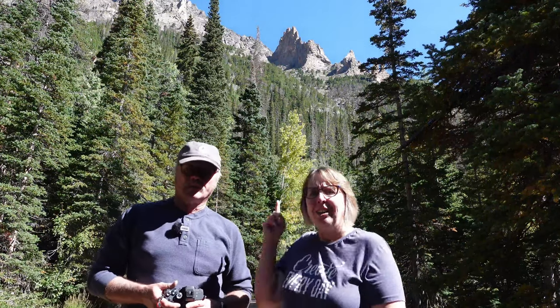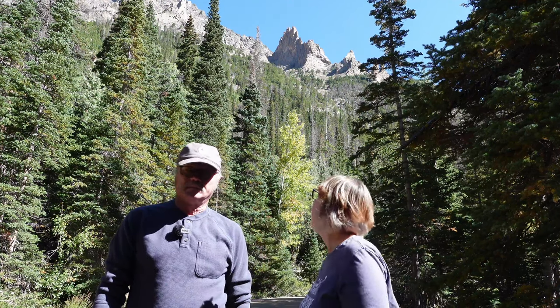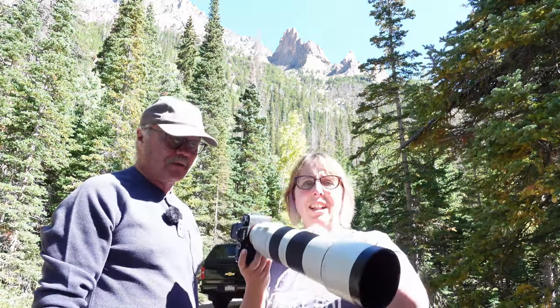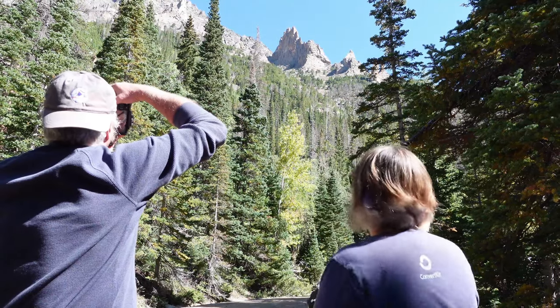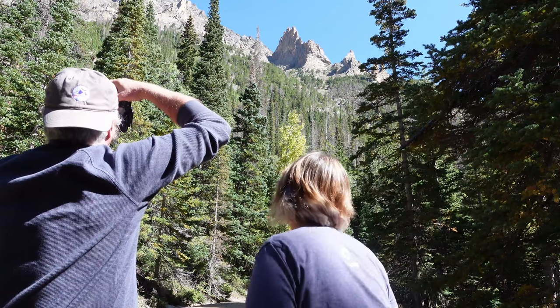This camera is so crooked. I just want to be able to show you the top of that rock and then this yellow tree. We're trying to see if we could frame that all up. We've tried the 17 to 28, the 50 mil. You can't get the tree in there at all with this. So we're working on it. We finally found a tiny bit of fall color. It's cute. Just starting. We're maybe 3 miles in. Oh, 3.5. I can't get in that yellow tree at all. It's just the very tippy top. So maybe the 70. I don't know.